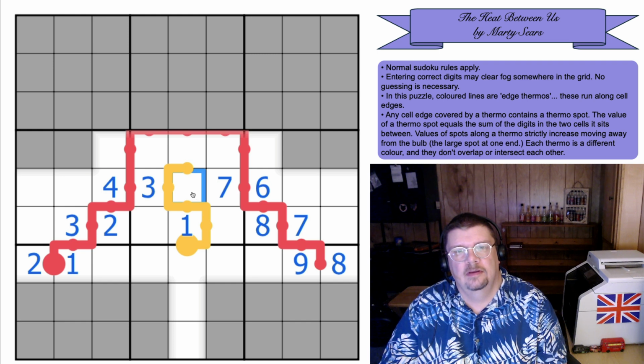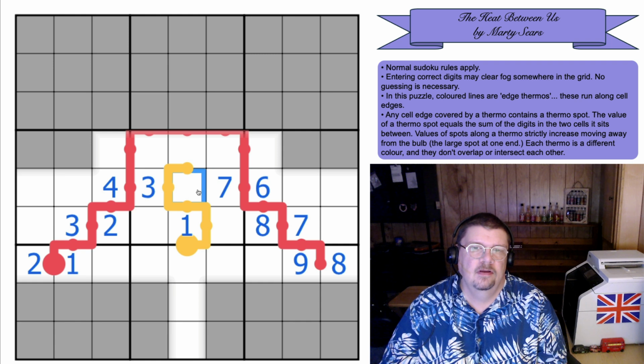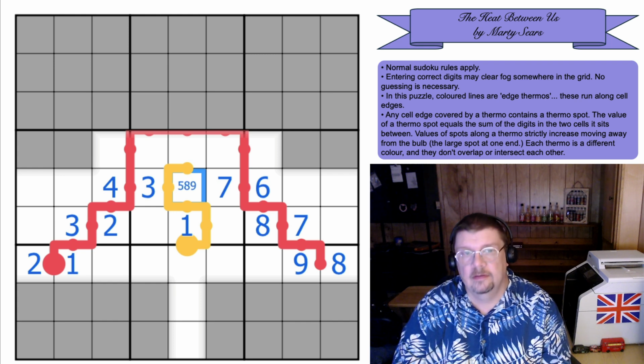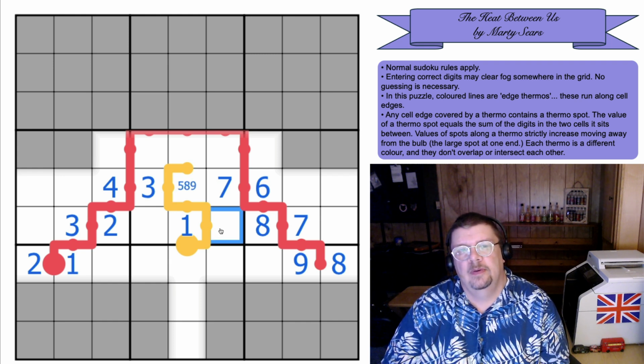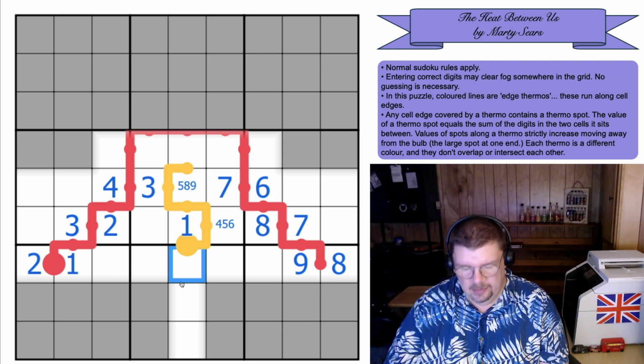This has to be 2. That's a minimum of 4. That's a minimum of 5 then. So if that's a minimum of 5, but it can't be 6 or 7, that's 5, 8, or 9. This must be minimum of 4. 4, 5, 6, can't be 7 or 8, and it can't be 9 because that would break that. So this is a minimum of 3 by sudoku.